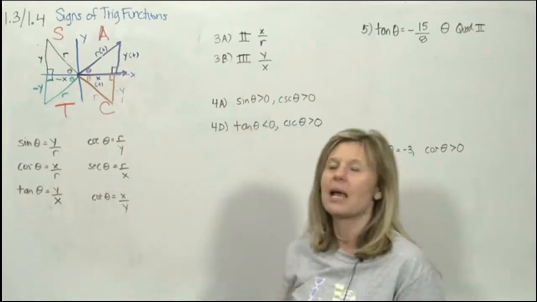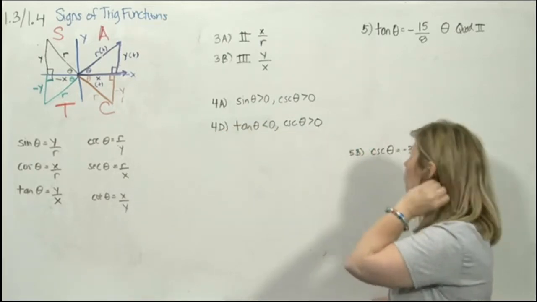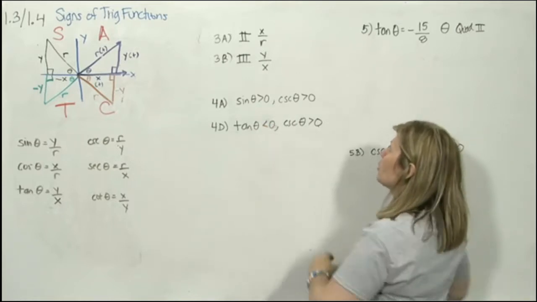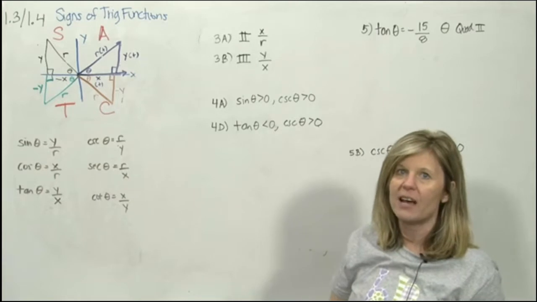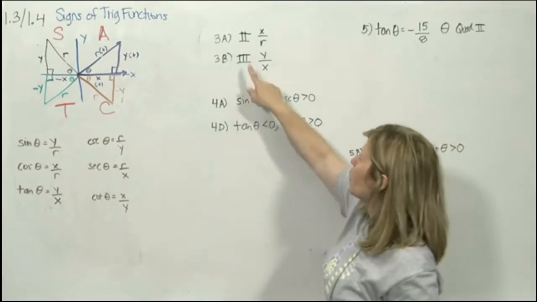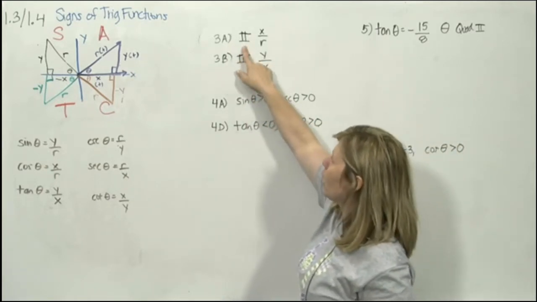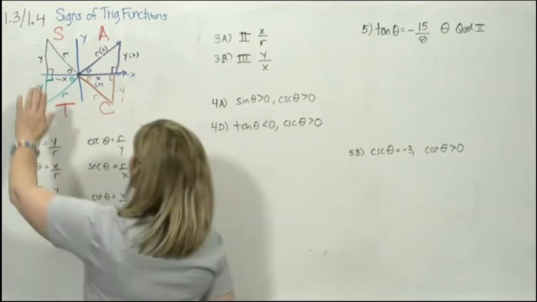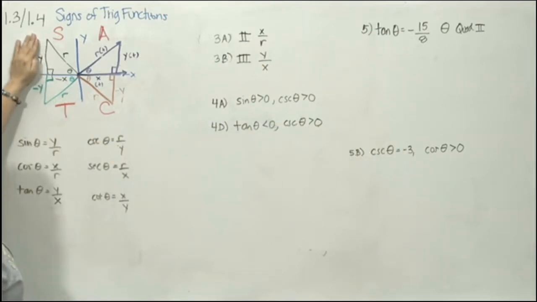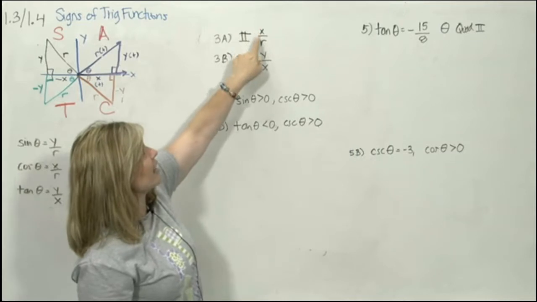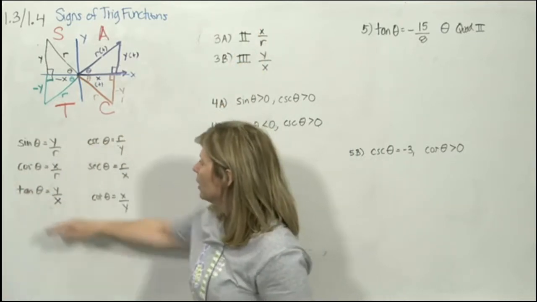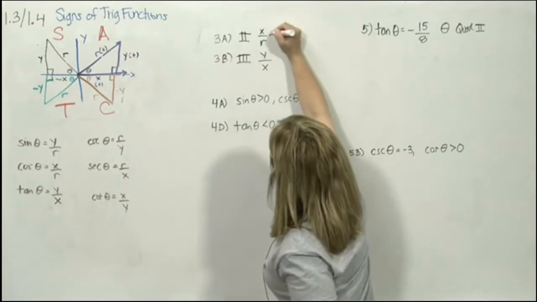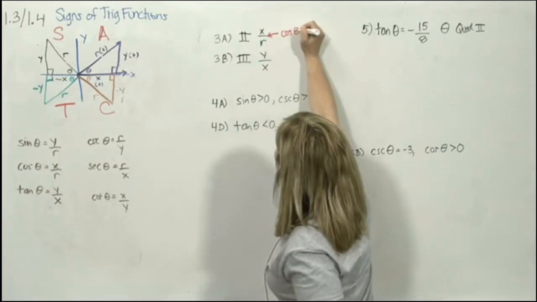So let's look at some examples they're going to ask you in MyLab Plus, your homework. First one says, according to this information given, tell me if the value is positive or negative. So we're in quadrant 3A, we're in quadrant 2. All right, here's your triangle in quadrant 2. We're doing the definition x over r. Well, which trig function is x over r? That's cosine. So we know that this is the definition of cosine theta.